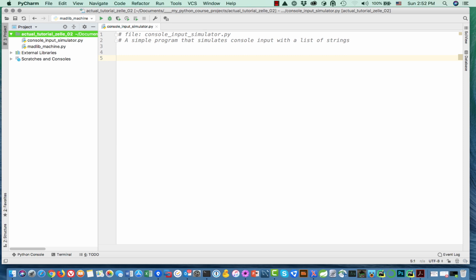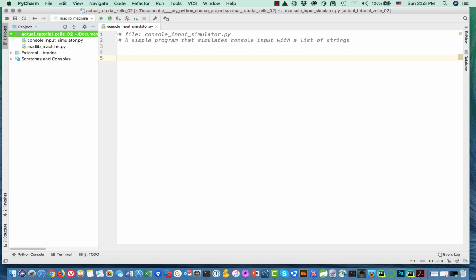when we're talking about these kind of sample programs that we create in our Python course, and maybe even some programs that we would be creating on the job, there are times when instead of having the user type in input at the console, we just want to skip that step, and we just want to simulate that by creating a list in our Python program of strings that are going to serve as the input for the program. And you'll see, we'll ask you to do that before the program's over. And I could see that you would have use to do this on the job from time to time.